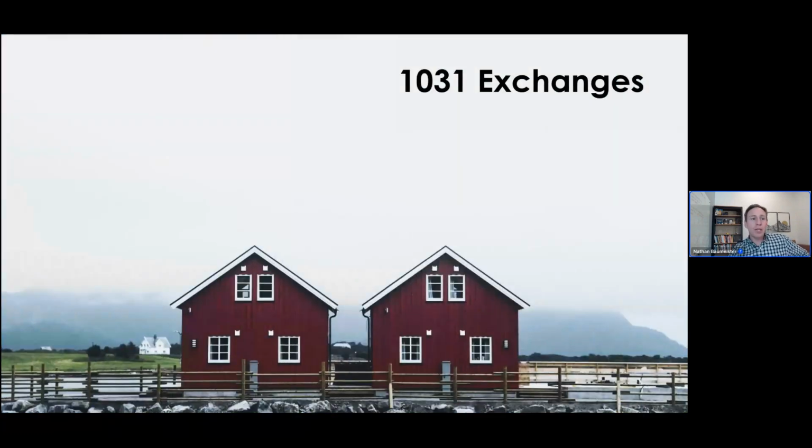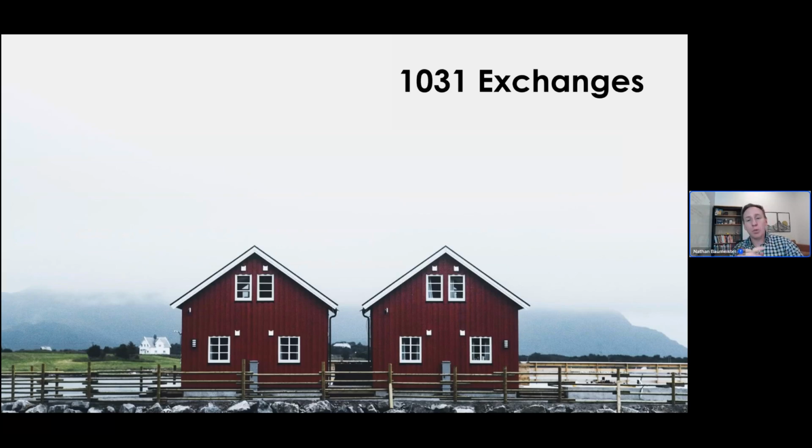Some of you may or may not be familiar with 1031 exchanges and qualified intermediaries or accommodators that do this, but there is a provision in the IRS code that allows for these. So basically it's a like-kind exchange specifically for real estate. It used to be where it could be used for boats and airplanes and stuff like that, but they took that off and honestly didn't really have a big impact on the market overall.